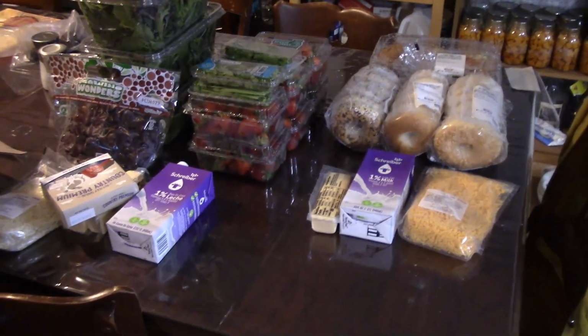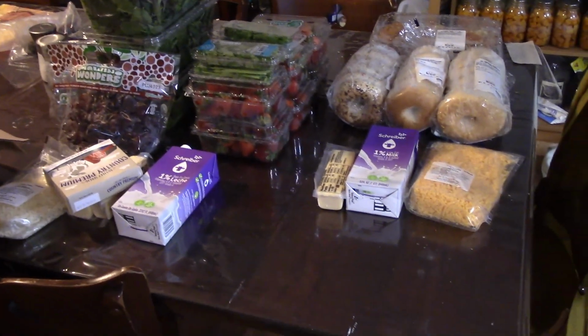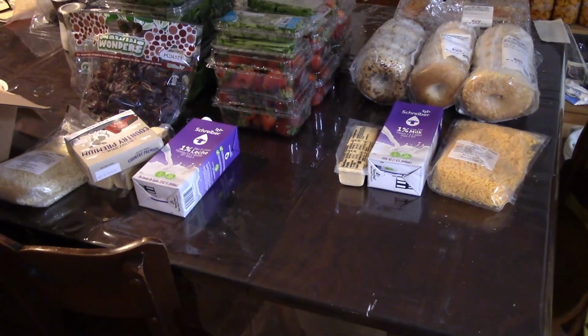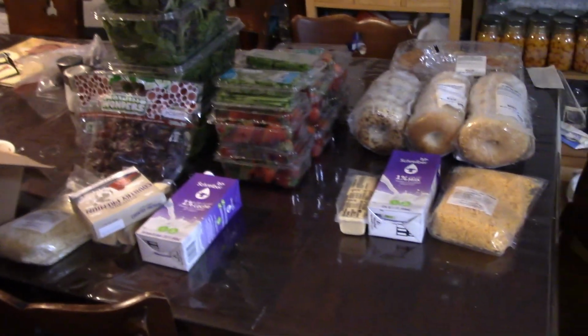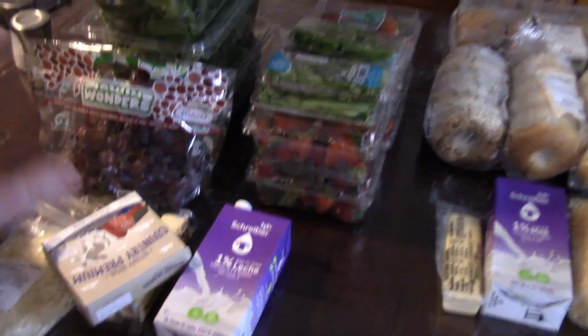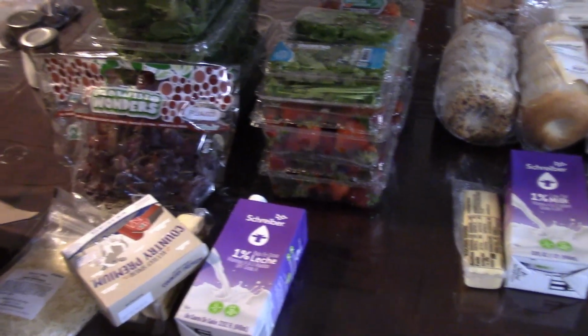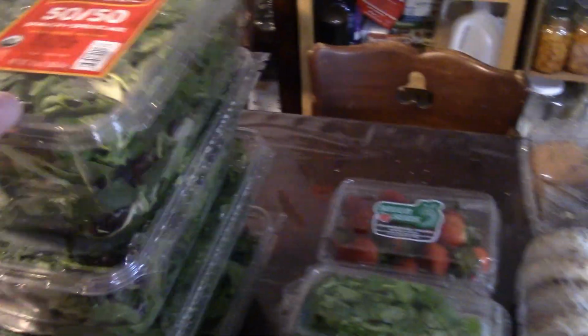Another thing that I like to do in these videos is share with you how I'm using the food that we got. I think a lot of this is pretty self-explanatory. Honestly, with the grapes, at this point, I still have so many from last week. You can also put grapes in your salad, by the way. You can also put grapes in like a chicken salad. If you're looking for other ways to do grapes, those are some other options. A Waldorf salad also works. But different things like this can be used every single day for a salad.